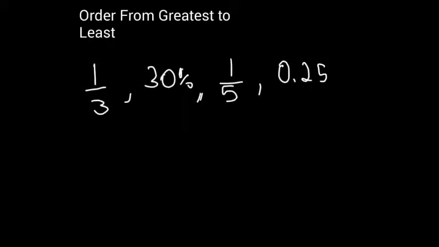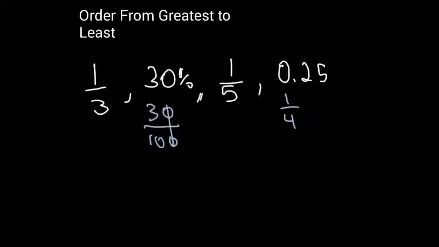Alright, now we're going to order fractions, decimals, and percents from greatest to least, it's asking for. So you either need to make them all fractions, all decimals, or all percents. So here I have 2 fractions, so I'm going to go ahead and just make these all fractions. So 1/3 is already a fraction. 30% as a fraction would be 30 over 100. And those 2 zeros on the end will cancel each other out, so that's 3 tenths. And then 25 hundredths, that's like 25 cents, which would be a quarter. So that's 1/4.